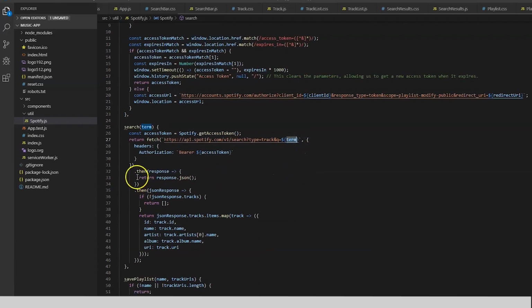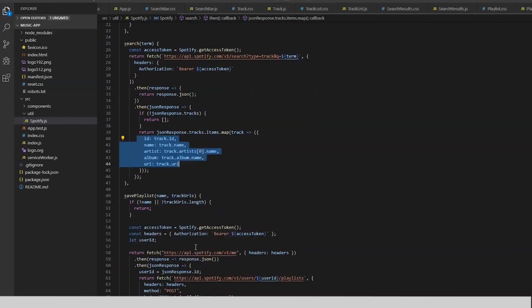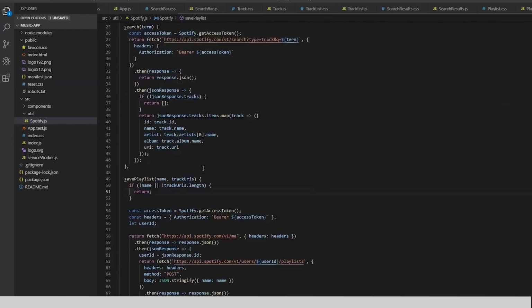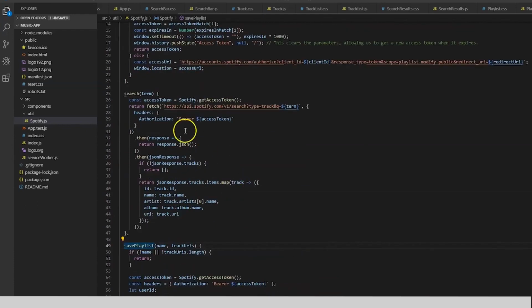If we are successful, we get a response of the data, and accordingly we'll iterate over the JSON response and get a list of tracks out of it, and do a mapping of this JSON object to the track ID, name, artist information, album name, etc. And here, very similar to a data access layer, we've got a save function which will save this data to Spotify as well. So I've got a save playlist and I've got search.